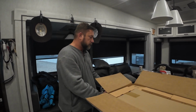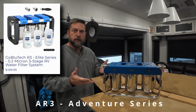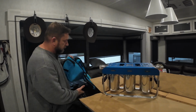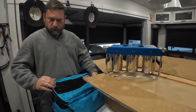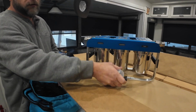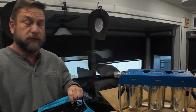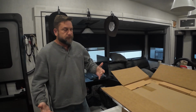I wanted to show what comes with each one of the kits, because when we ordered it, I thought we were getting one thing and we got something else. So I guess you could call it the beginner kit, and I'll put in the words right down here what it actually is. You get this, you get the bag, and then you get a tool and a quick connect, and that's it.